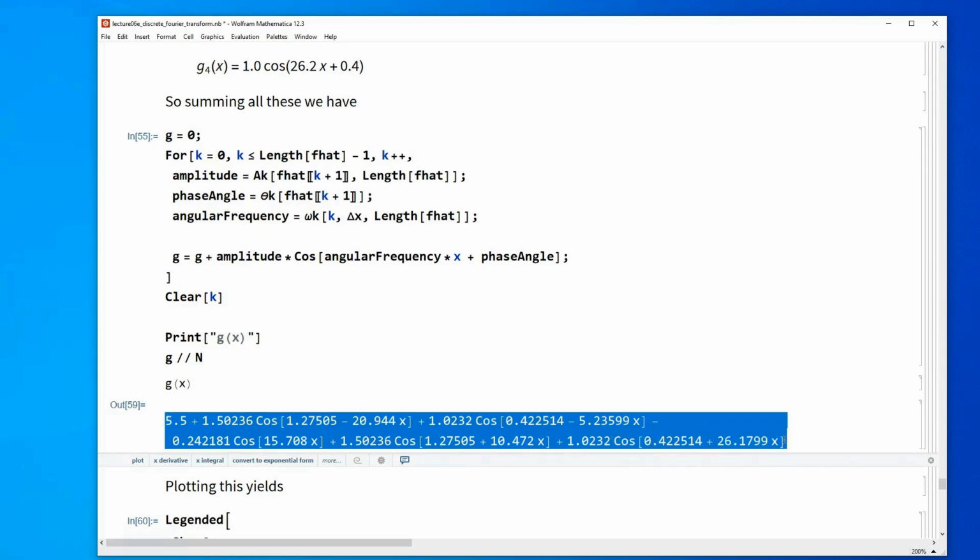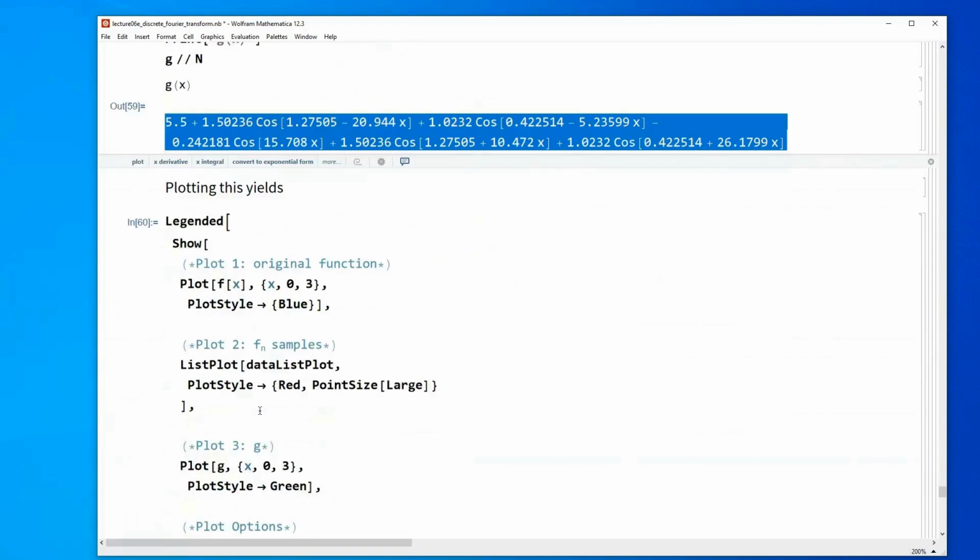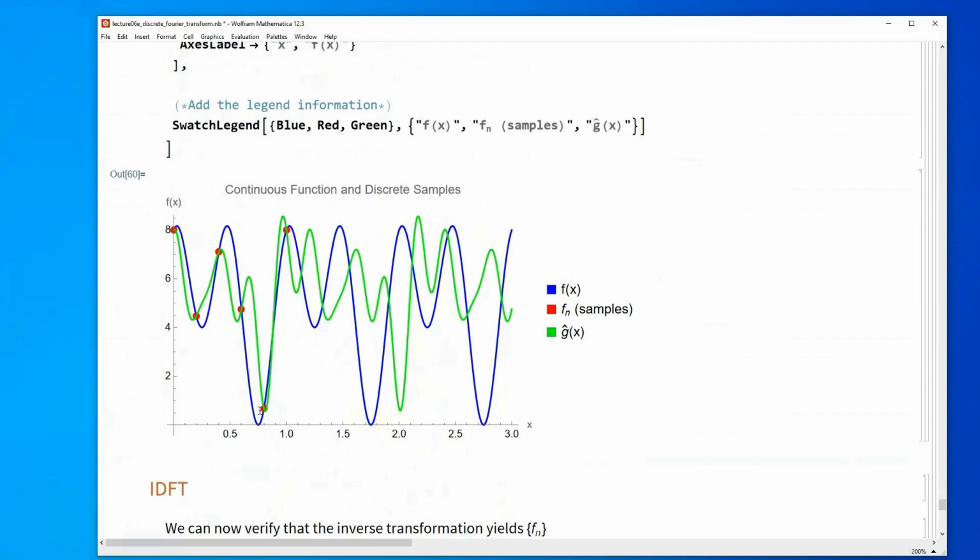But what I want to do right here is plot this and see how does this compare to the original signal. So that's what I've got right here. Here, blue is the original function, and green is this composite sampled function. And what's interesting is look how well it does. It actually is doing excellent at the sample points, and it looks reasonable. These two signals, the blue and the green, look like they have similar frequency content.